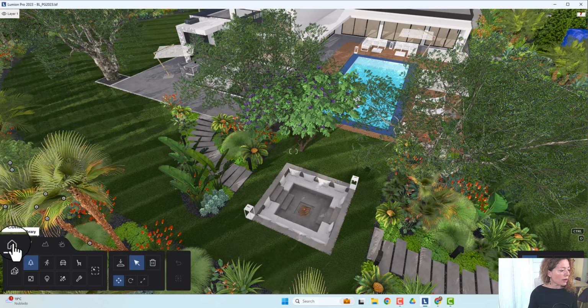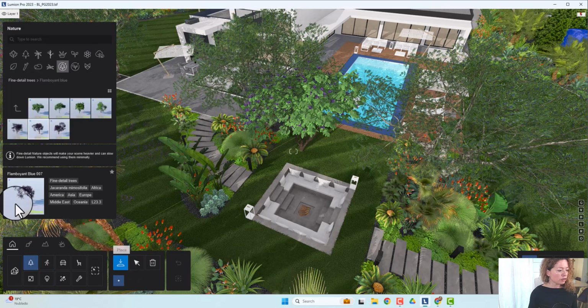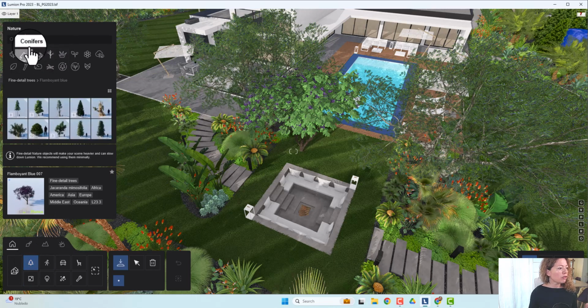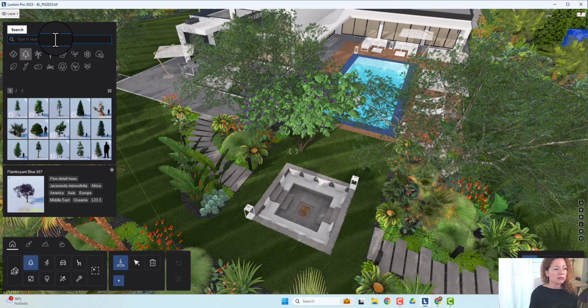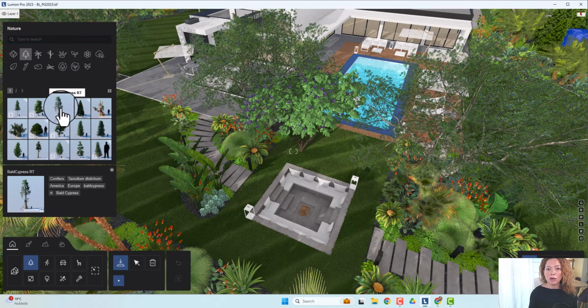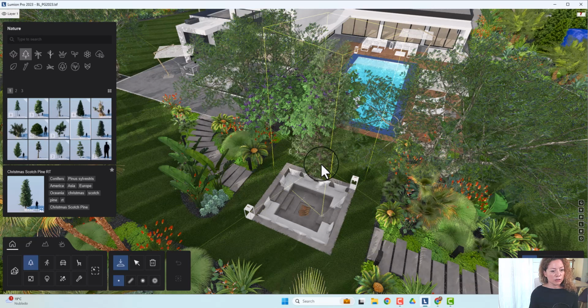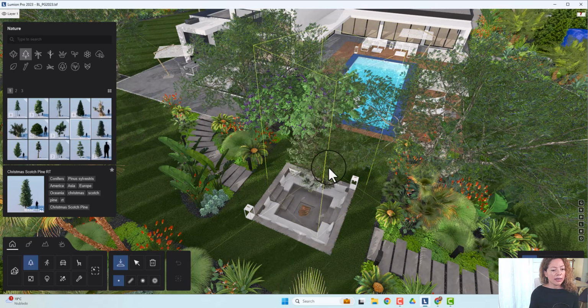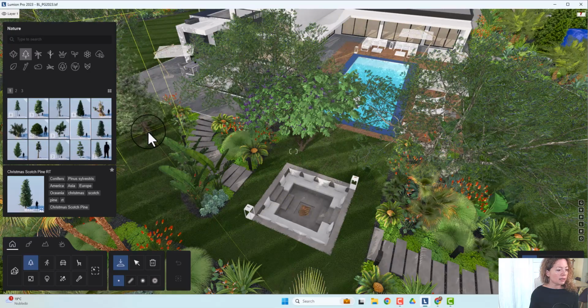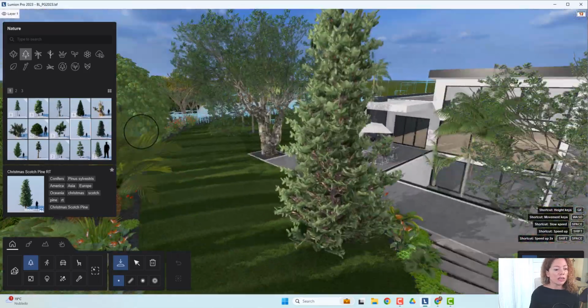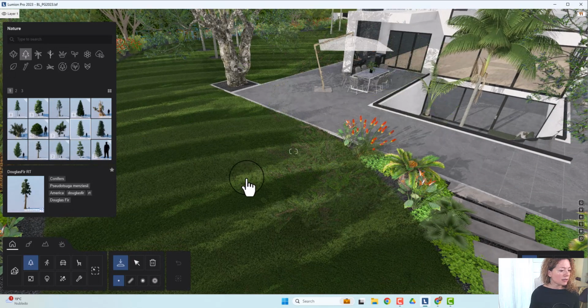You can just go into your content library, and every time you want to select a plant, for example, you just go to the menu, go to the nature library. You can type a plant name. Normally in the menu it's a common name, but they do have it tagged with the Latin name. So if you want to search for the Latin name, you can find it. And every time you just click, and you have your plant to be placed inside the model. So it's not a drag and drop style, but it's very simple.